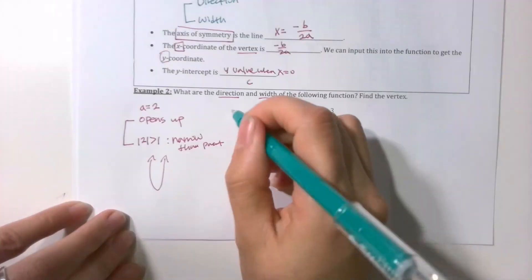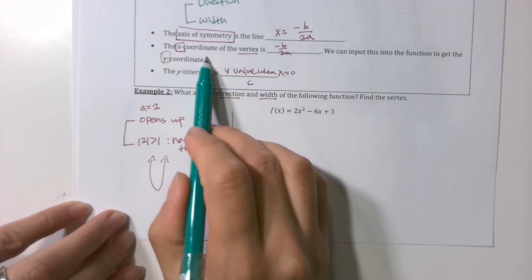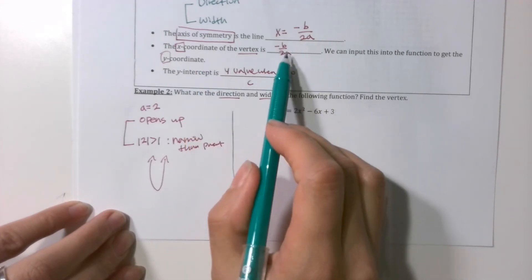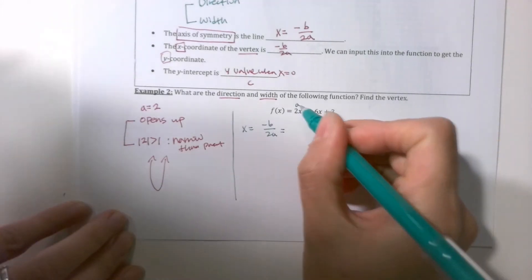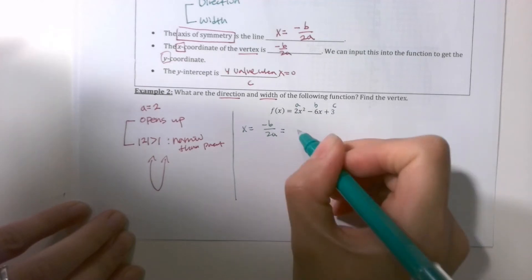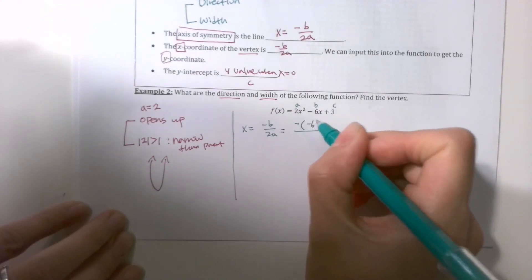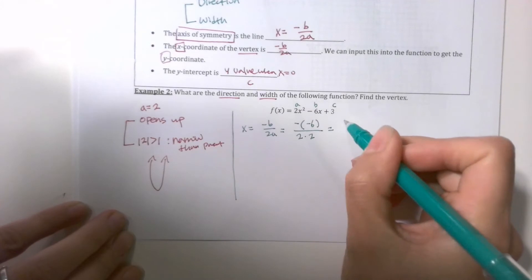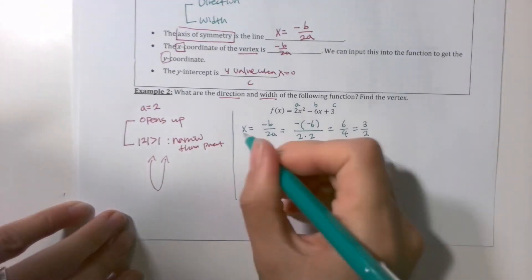All right, now let's find the vertex. How do I find the vertex? I've got to find the x coordinate of the vertex first. How do I do it? Negative b over 2a. Okay, so x = -b/(2a). a is 2, b is -6. Don't forget about that negative. And c is 3. So negative b is negative of b. b is -6 over 2 times a is 2. So all you have to do is plug it in. So 6 over 4, that's 3/2.